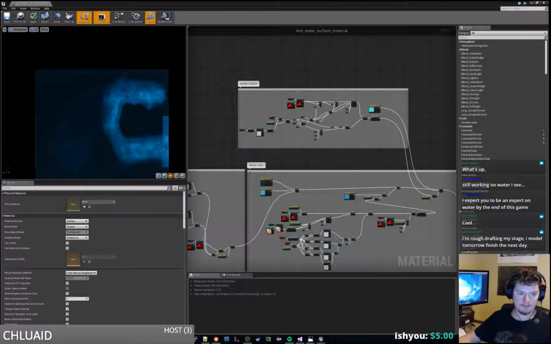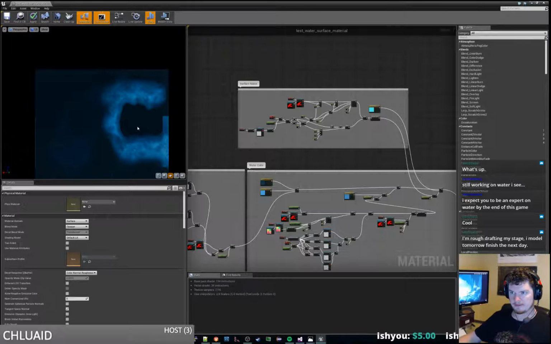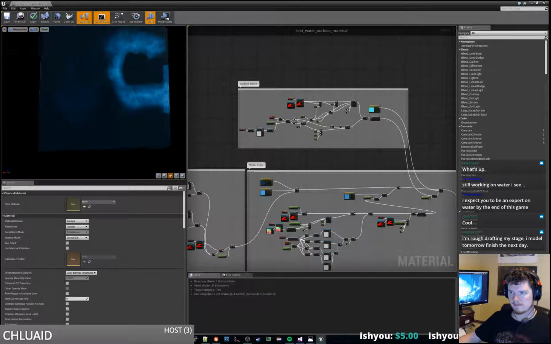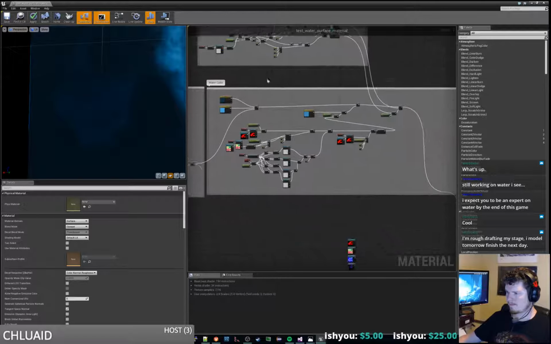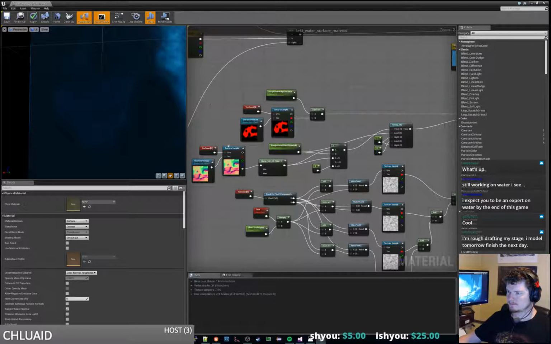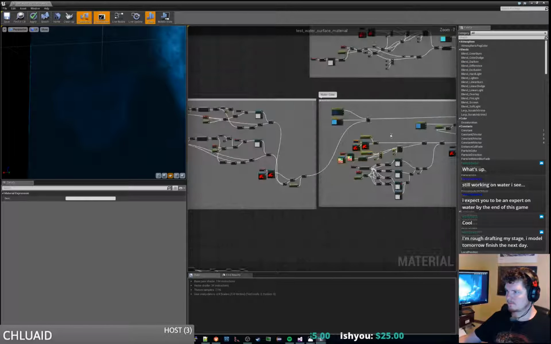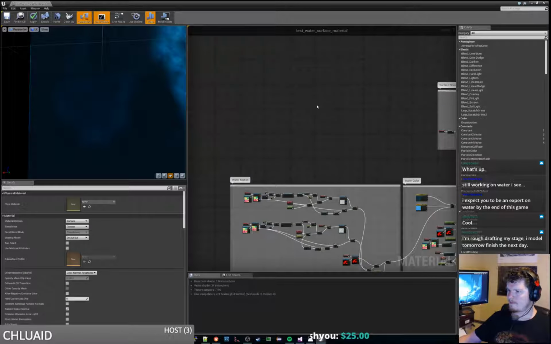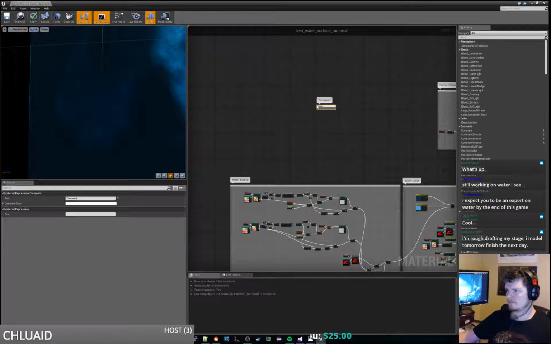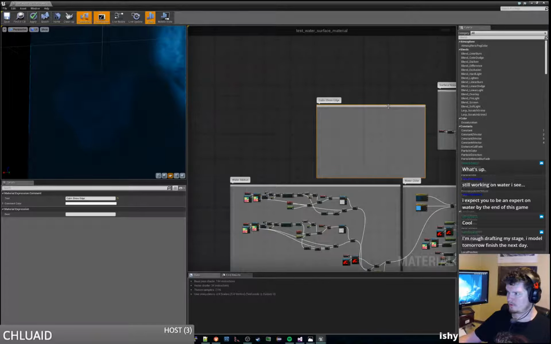So I have to figure out what effect I actually need for that. So we'll make a new little area here. We'll call it the calm shore edge.